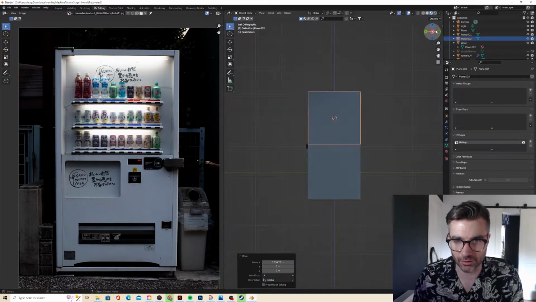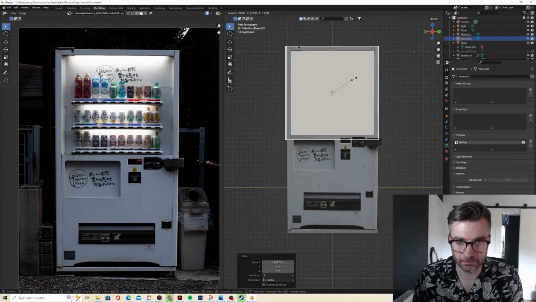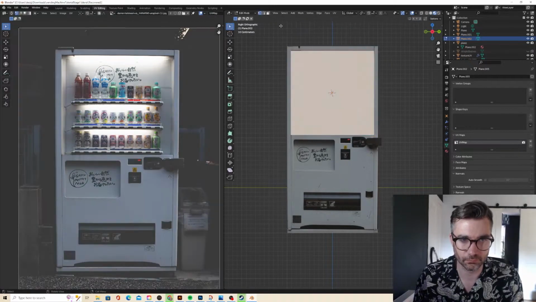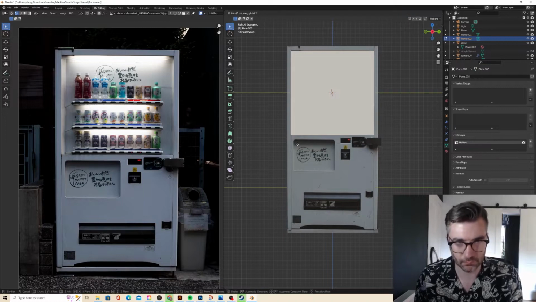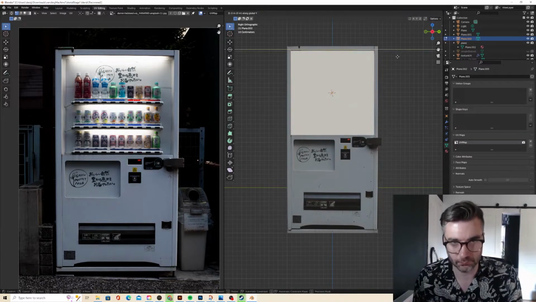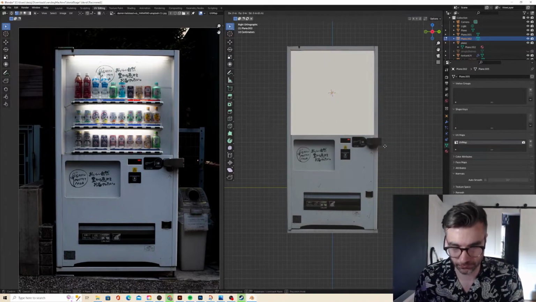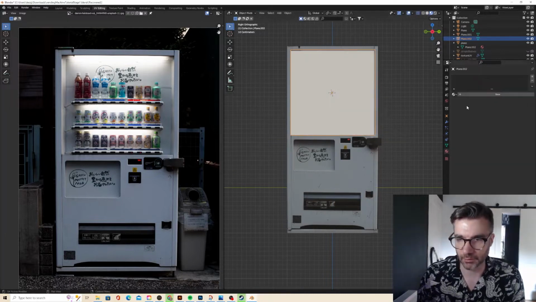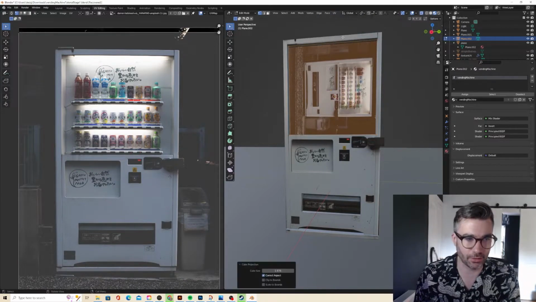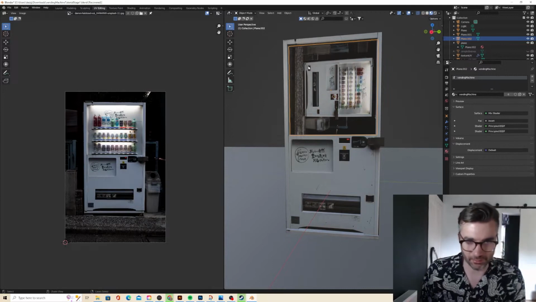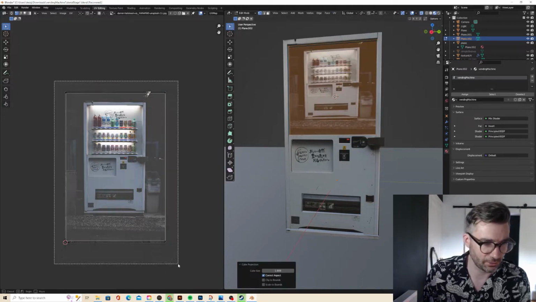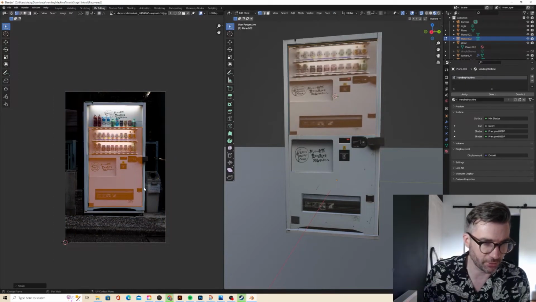Let's try and get it roughly the right sizes. Let's bring that in. Okay, good enough. And then we're going to apply our vending machine material to it. And then see if you can guess what we're going to do. We're going to do a cube projection. Now, I've already made that mistake I told you about before, so apply that transform, and let's do it again. Let's do a cube projection. It's making lots of difference, but it just scales it more in proportion.